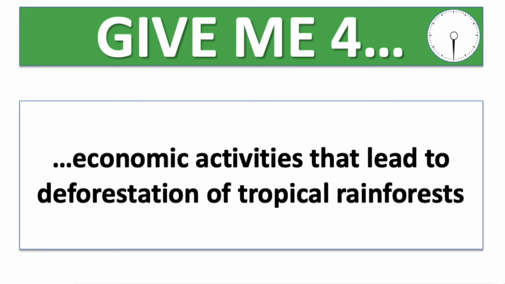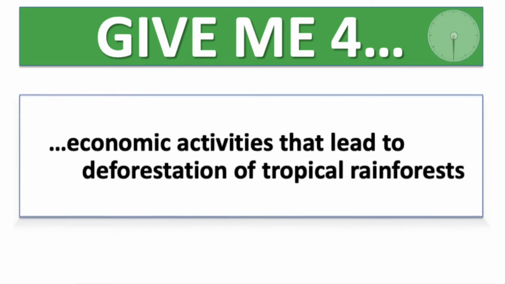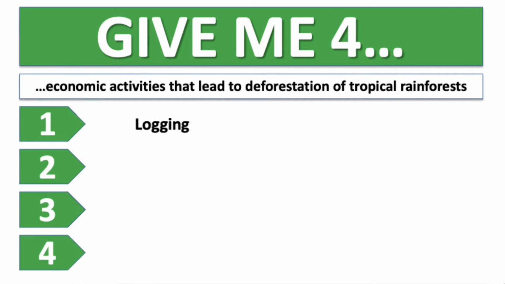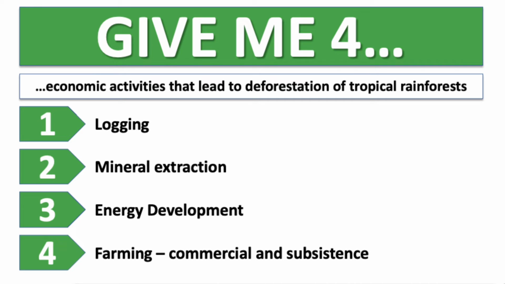Right, let's see how you did. Could you manage to come up with 4 activities that lead to the deforestation of tropical rainforests, or could you even name more? Let's have a look at what you could have had. Okay, we have logging, we've got mineral extraction, we've got energy development, and we've got farming, both commercial and subsistence. So let's have a think about those.